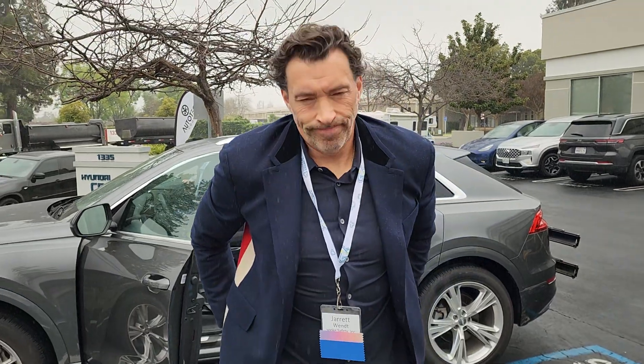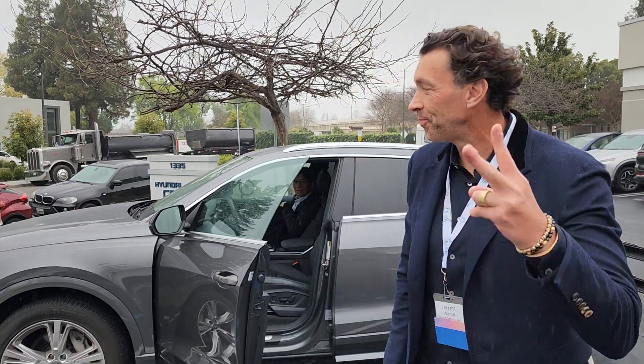So we just saw the Audi avoid the bicycle in some of the most classic dangerous situations for a cyclist. Launching in 2025 with a series of bicycle, motorcycle, and OEM automotive partners. Hopefully what you saw is self-evident in how we can start to amplify connected road users, particularly protecting vulnerable road users like cyclists who are the most vulnerable. Look forward to seeing you in 2025. Thanks a lot.